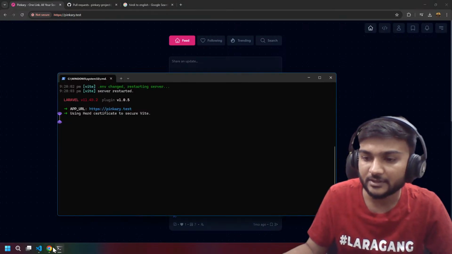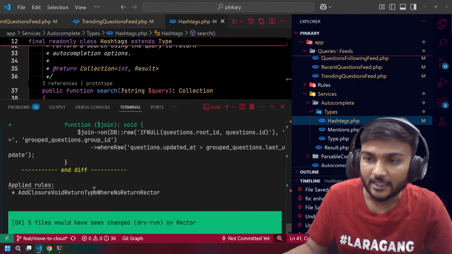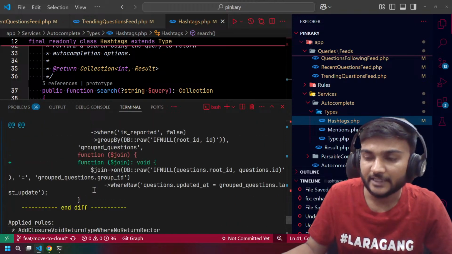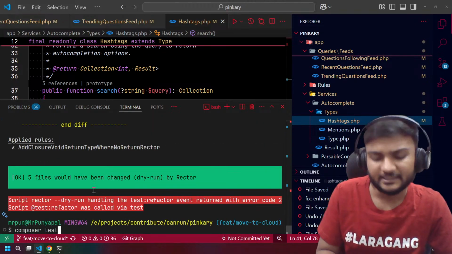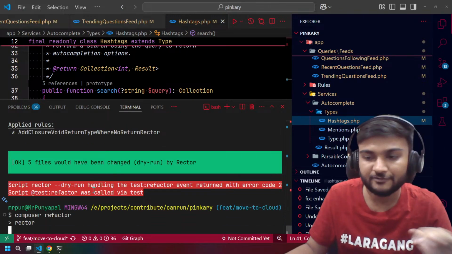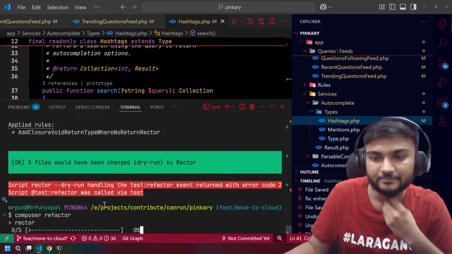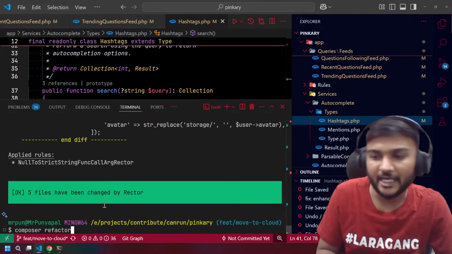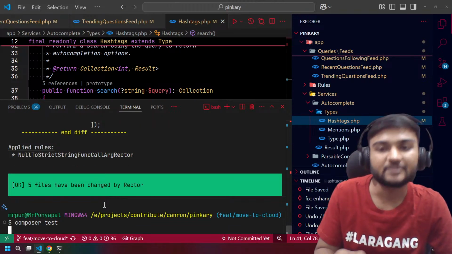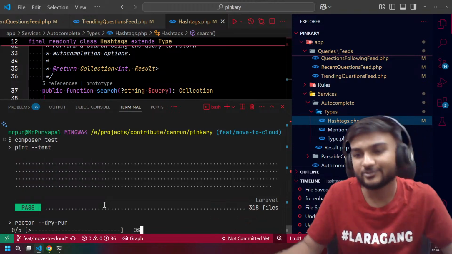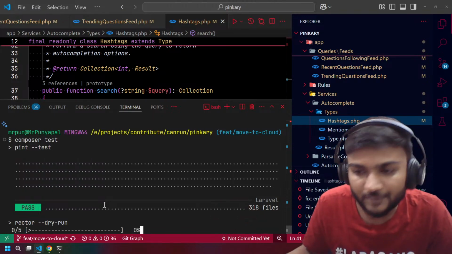Rector has also some changes, right? So we can just say refactor and it will refactor our code. And I'm damn sure we may have some lint issues after running Rector, but we don't have. So it's good, Rector will be passed as well.